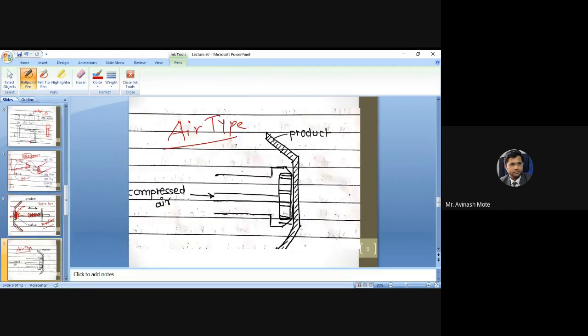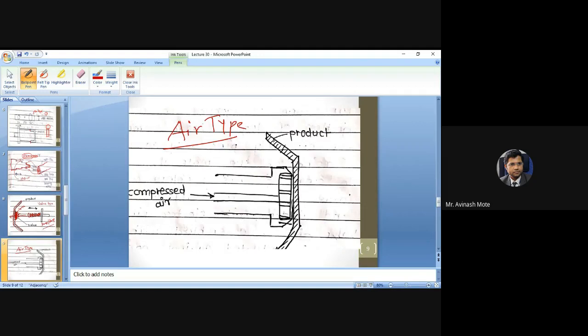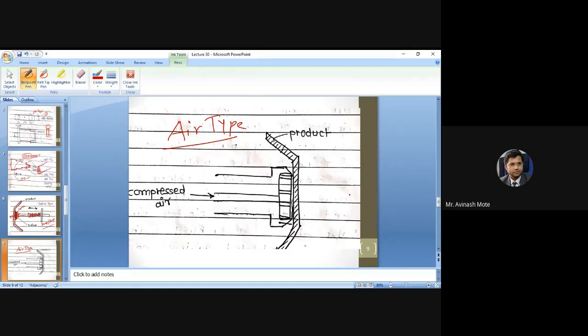compressed air. When delicate components are there, obviously this is a purely mechanical type mechanism. Friction and all parameters will be there. In case of air mechanisms, this is simple like your conventional braking system, and this is an air braking system where you have more accuracy. Similarly, compressed air will be preferred more rather than this spring type mechanism.